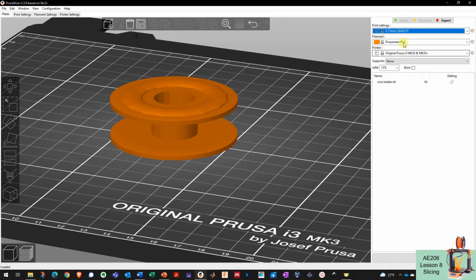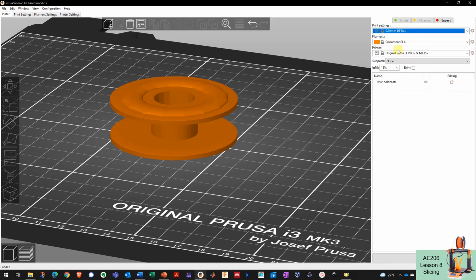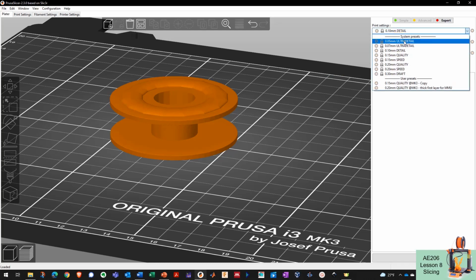Sometimes I go to 0.15 millimeter layer heights. Rarely have I ever saw a need to actually do 0.1 millimeter layer heights where I actually had that much vertical resolution that I wanted to resolve. And please never ever choose 0.05 or 0.07 with our printers. You're going to take up a ton of time on the printers and you're not going to see a ton of benefit in your parts. And sometimes problems can arise with those layer heights in terms of the parts peeling off the bed and things like that.